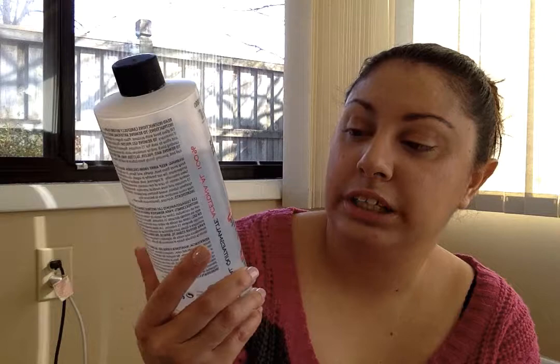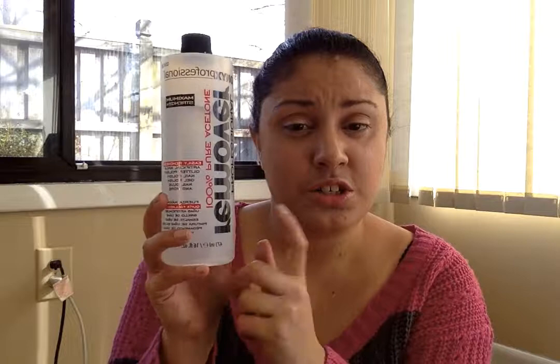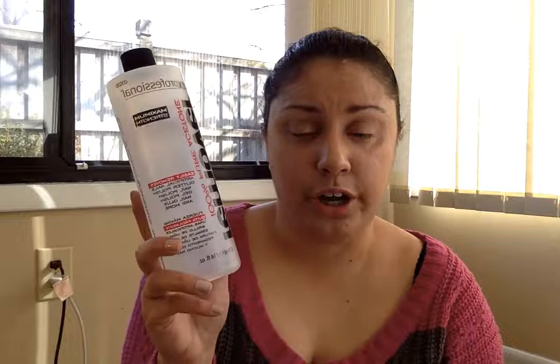And it easily removes artificial nails, glitter polish, gel polish, nail glue, and more. So it really does help with the glitter polish. I love glittery polishes, and they're just a pain in the butt to take off. So this works really good. I used it yesterday or the day before to take off my glitter nail polish, and it just wiped it right away. I was like, seriously? Because I've hardly used this. So I was just amazed.